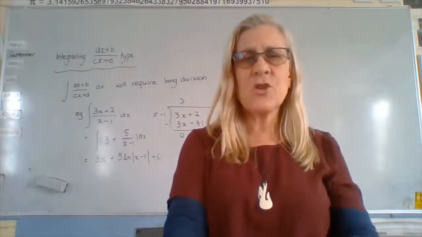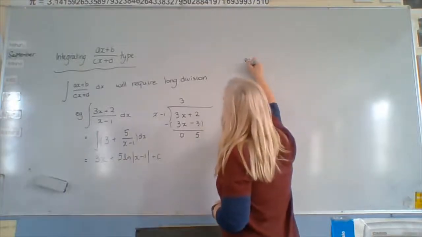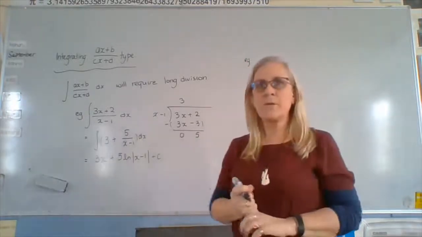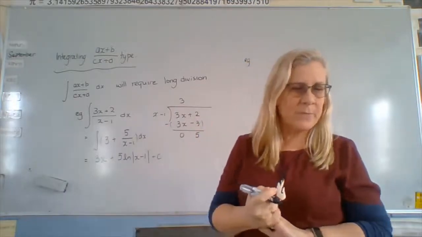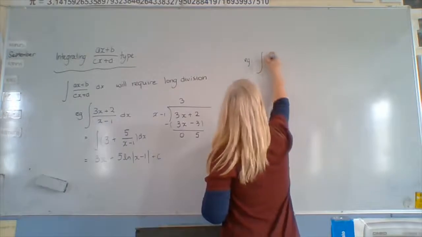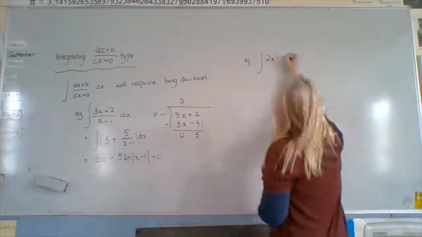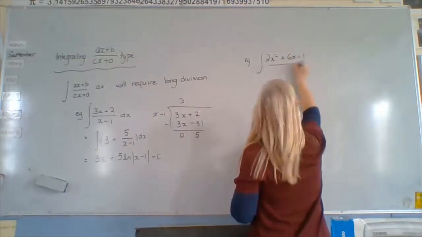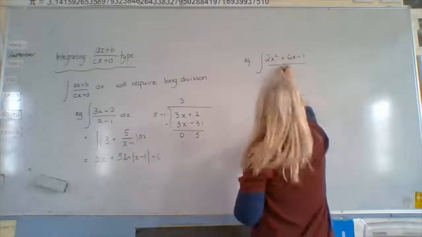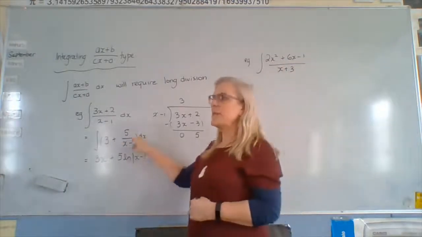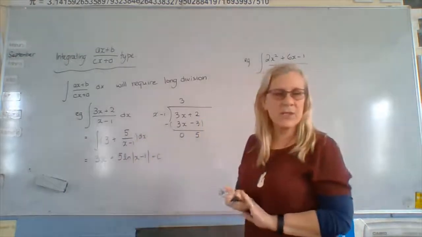So it actually can get trickier than that. Just for fun. So why would you not be able to use LN? Let's look at an x squared one. So let's say we've got 2x squared plus 6x minus 1 over x plus 3. Obviously, if that turned into an x squared thing, then we've got a little bit of problems on our hand. But we won't worry about that just at the moment.